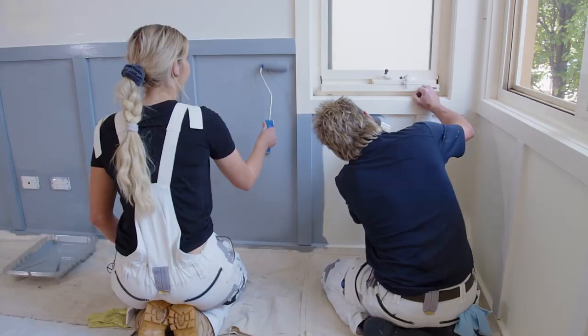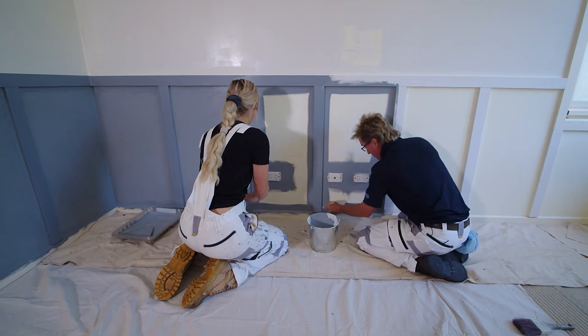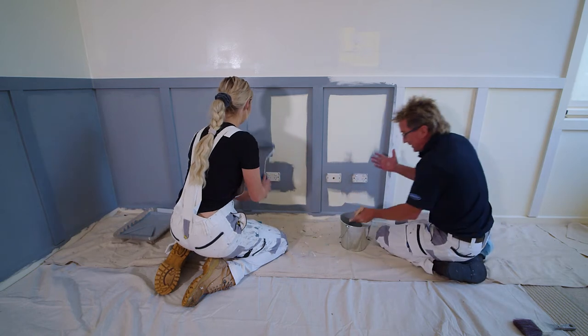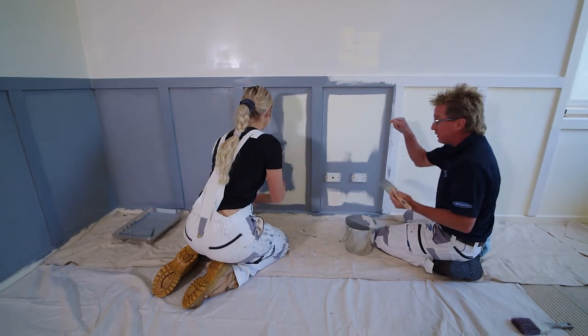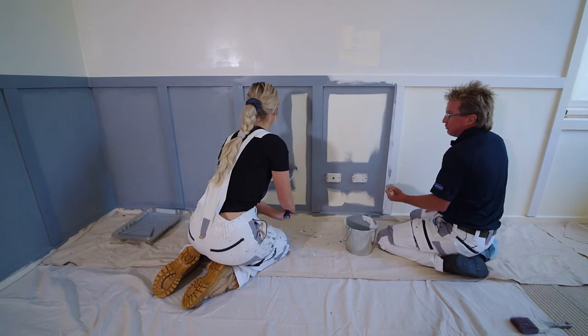Fassie, the top coat we're painting over this undercoat is literally my favourite colour of all time — a beautiful deep green. But the only thing is you have to use a dark undercoat for it. All it does is mean we don't end up doing five coats. Some colours are really see-through, so to avoid that, your undercoat's got to be tinted. It means two top coats and it will look outstanding.